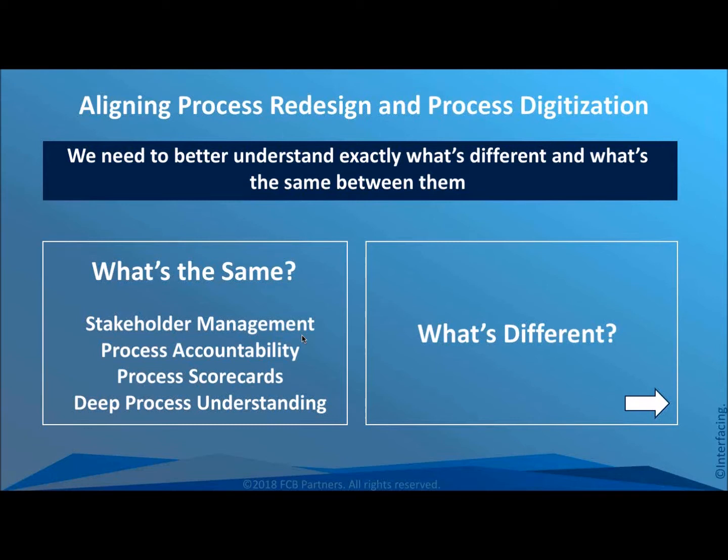And at the end of the day, what really makes process improvement work, both traditionally and in a digital form, is that we really need to understand how our processes work. Too often, folks working on a process only know their tasks. They only know what happens when a piece of work hits their desk, and there's limited visibility upstream or downstream. And only when there's a deeper insight about how a process creates value can we either redesign it or digitize it.